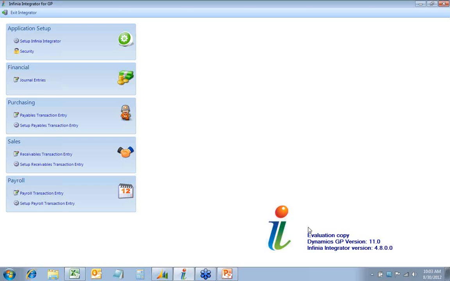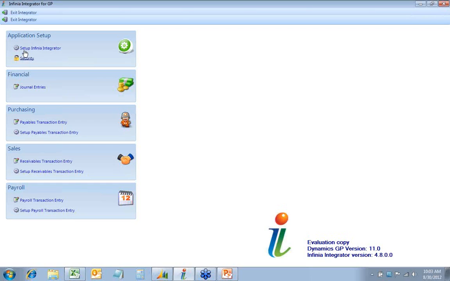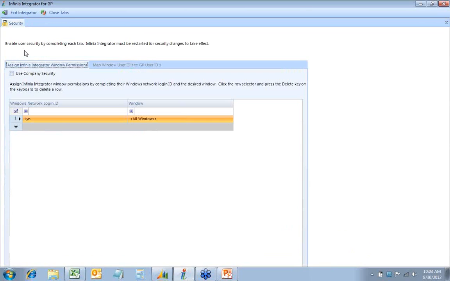However, back to what I was saying, the first thing I want to show you is the security for the tool. You can set up your users so that they have full access or so that they are limited to particular screens. So in here you can see I just have one user set up and I am allowed to see all windows.